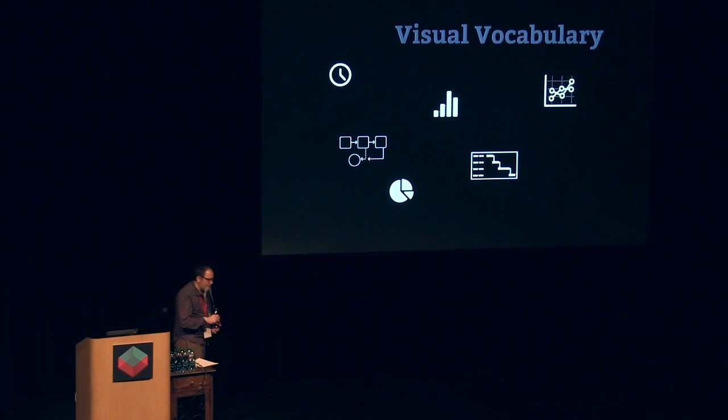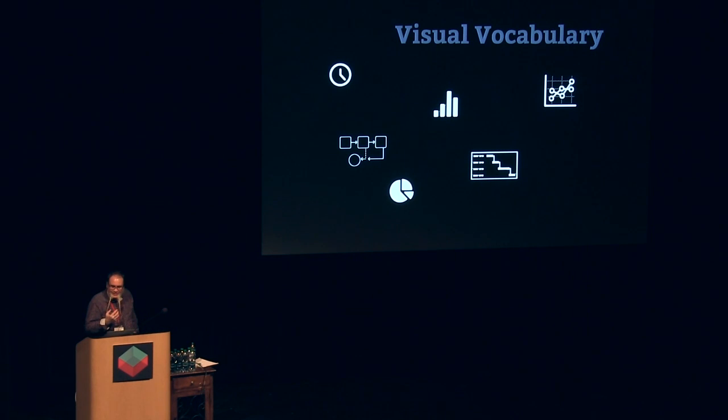We have a visual vocabulary. We didn't start with this information, right? Nobody started understanding bar charts immediately. Little kids, they don't understand a bar chart. We learned how to process this information, especially more complex things like Gantt charts or flow charts or pie charts. Really, no, I'm kidding.